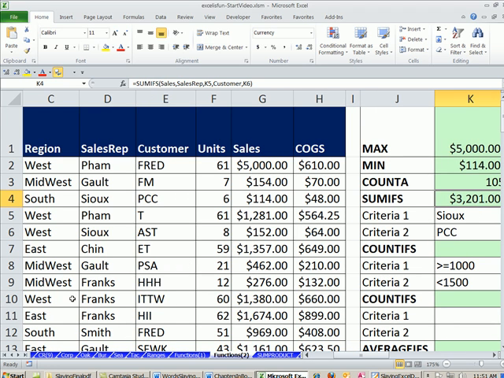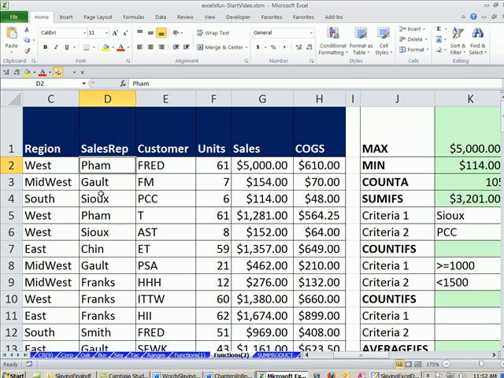Here's how it works. Literally, this function in a split second looks all the way through this gigantic column, all the way through this one and this one. And here's how it does it. It goes, is this the first record? The item in the sales rep column, is it equal to Sue? If it is, it says true. If it's not, it says false. So false. This is false also, but that doesn't matter. As soon as it sees one false, forget it. It goes to the next one. Is Galt equal to Sue? No, false. Is Sue equal to Sue? True. Is PCC equal to the second criteria?